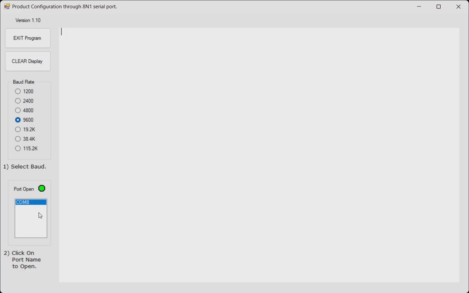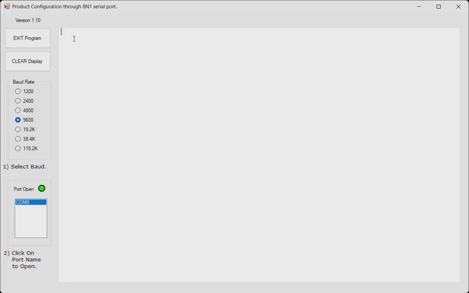You can use this program, you can use PuTTY, or whatever the case may be. But with our program that we include on the flash drive with the product, you would open it up, make sure your device is connected to 12 volts of power and the USB cable is connected. Open this program, come over to the left side of the screen here, and click on the COM port. If you have a lot of different COM devices connected, you may need to figure out which one you need to connect to. In this case, it's COM 8.